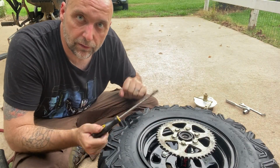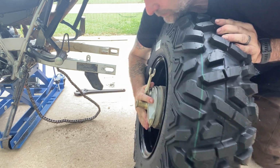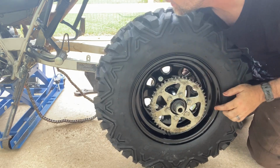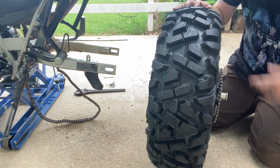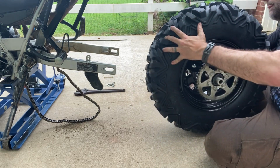And there you go, those are all tight. Place your brake assembly and your spacer, and now we're going to try to work this into the bike and the chain around and all that good stuff, and mount this dude up.